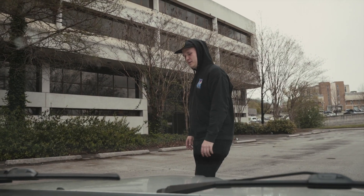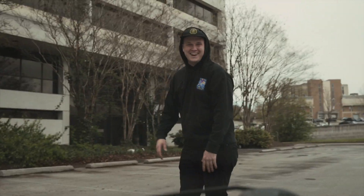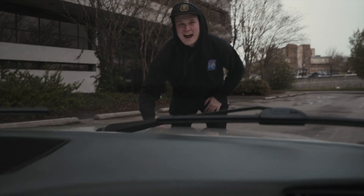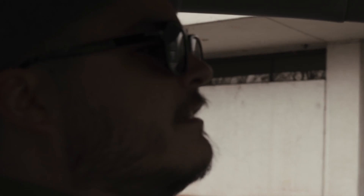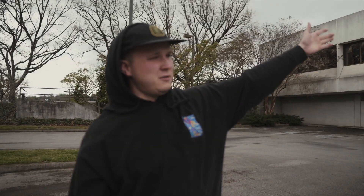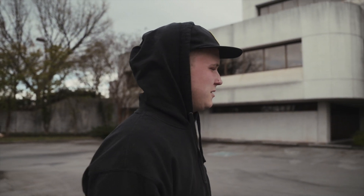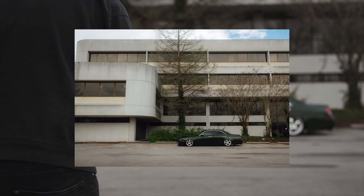I'm gonna get you to just parallel park — I'm trying to park the car at the location. You can do a lot with this, it's better than the last spot. There's some rain over there and overcast clouds, I don't want that to stay. It is really cool in the sun — it's got like a gold kind of flake to it. I know it's a wrap, but I like to come in the middle of the day too.